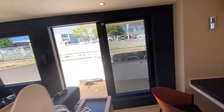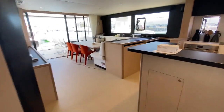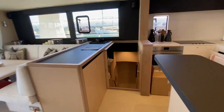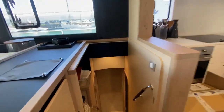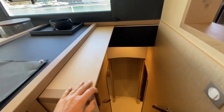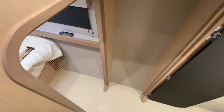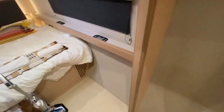You have seen now the owner's cabin. Now let's go to the guest cabin. The guest cabin is on the port side. In the port ama, this can be all closed off. So this is a door slash hatch that slides, similar to the 51 and the new 52 that we will introduce very shortly. The Neil 52 sailing trimaran. It's going to be a big sensation.